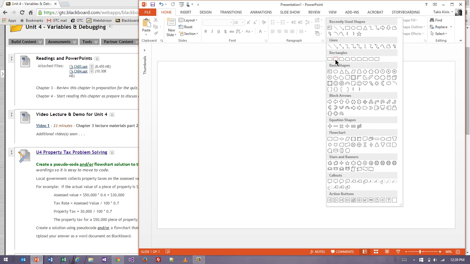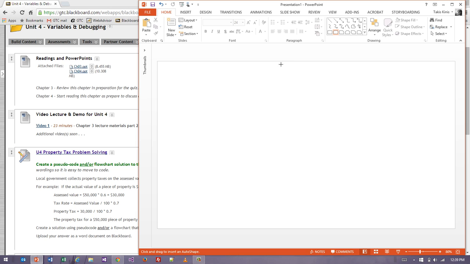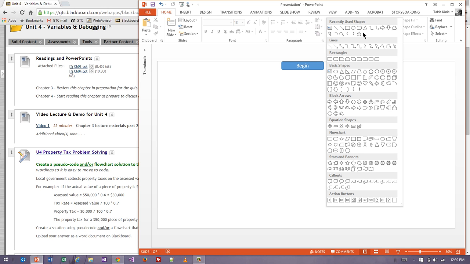Let's work with this shape here. Just way up at the top, I'm going to do a shape that says begin. And then the next step is to get input from the user, and what we're going to ask for is the assessed value of the property. So let's find our parallelogram here.